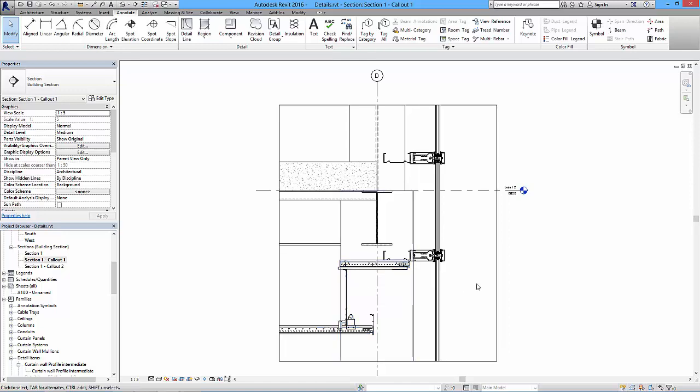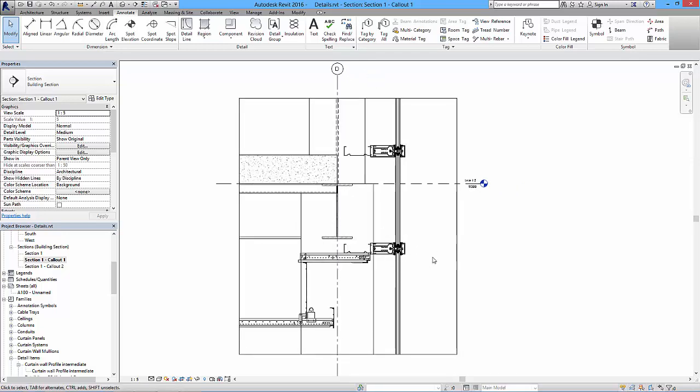But for the purposes of this, I'm finished with the drawing part of it. We'll just have a look at adding some notation, dimensions, and tagging. Okay, and we'll do that in the next little video.